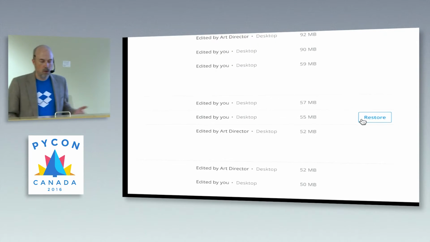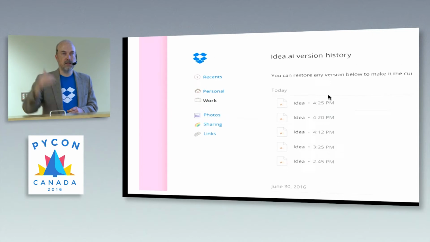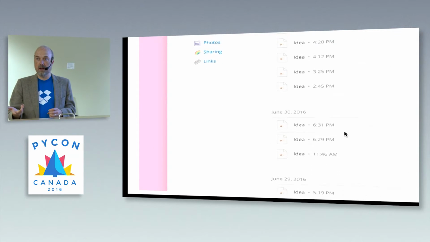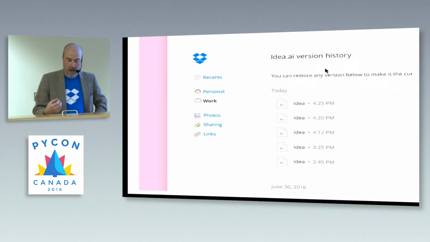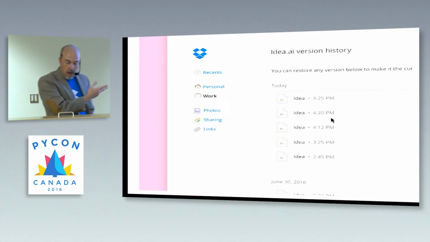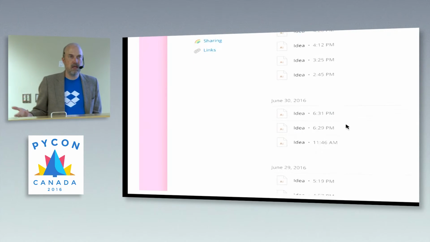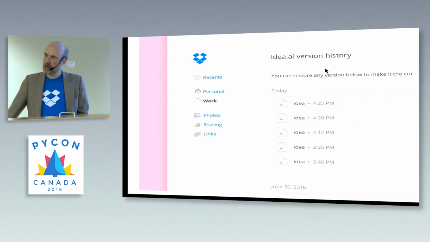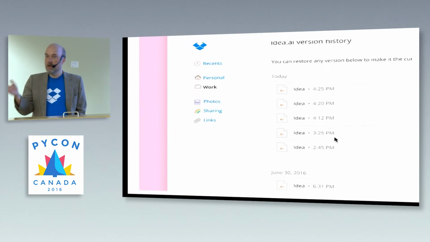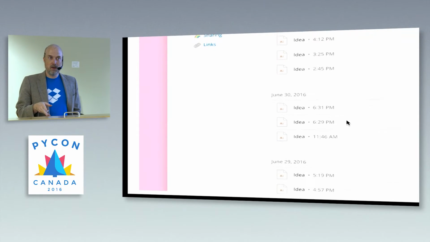What do I mean? Well, we have, for example, a flow at Dropbox where you can go in and see previous versions of every file in your Dropbox and click a restore button if you want to get an earlier version back. You can imagine me as a tester, if I'm writing tests for this, looking at all those times down the side, 6 p.m., 4 p.m., and immediately I start thinking of edge cases. Does it work for midnight? Does it work for noon? Does it work for leap day? Don't ask that question with Selenium.